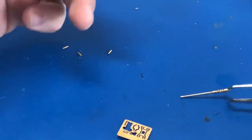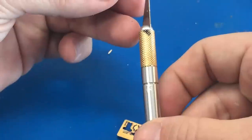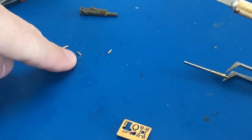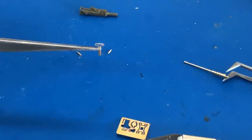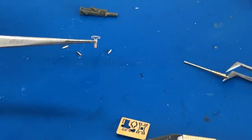So now this part I'm gonna do off camera because it's a little bit of a pain, but we're gonna cut this one off completely. And then we have to drill out a little hole that'll allow that one to go in. We also have a new charging handle and a new set of grips for the back. And finally, we also have the barrel handle that we're gonna file down the little burr on the end there, and then we'll just bend it around the machine gun barrel.